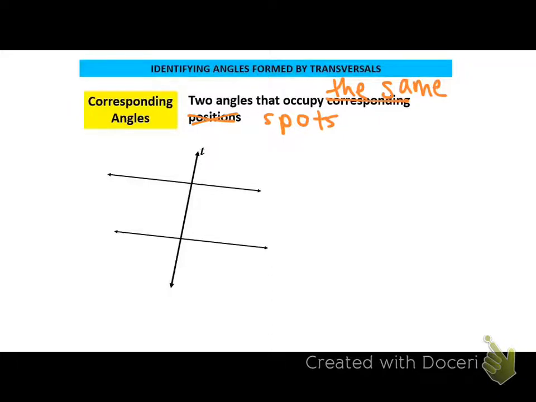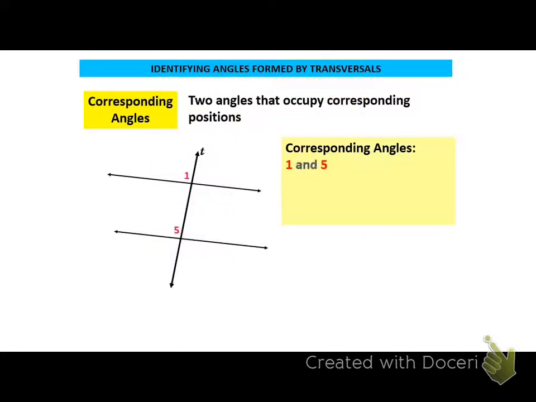What is it? Yeah, perfect. So you're going to take your highlighter. This is where, if you have multiple highlighters, it's helpful. So here's what I mean by same spots, and Dorian definitely just got it. The top left is the number 1, right, of this top intersection. An intersection is where 2 things cross. So we've got the transversal and this line crossing. Angle 1 is in the top left. In our second intersection of the transversal and our other line, what angle is in the top left? 5. So they are corresponding to each other because they occupy the same spot. They both occupy top left.